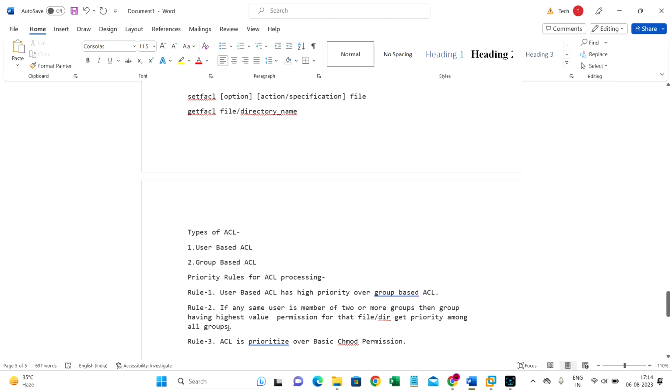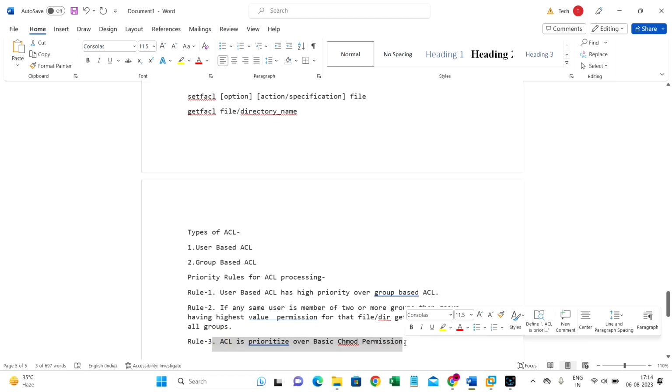It means if a user is a member of multiple groups and no user-based access control list is applied, only group-based ACLs, then the group with the maximum permission on that particular file or directory has the highest priority. So always remember, ACL is prioritized over the basic chmod permissions.